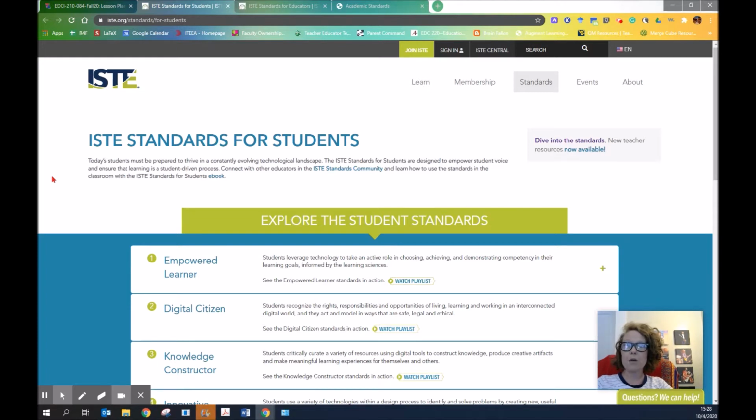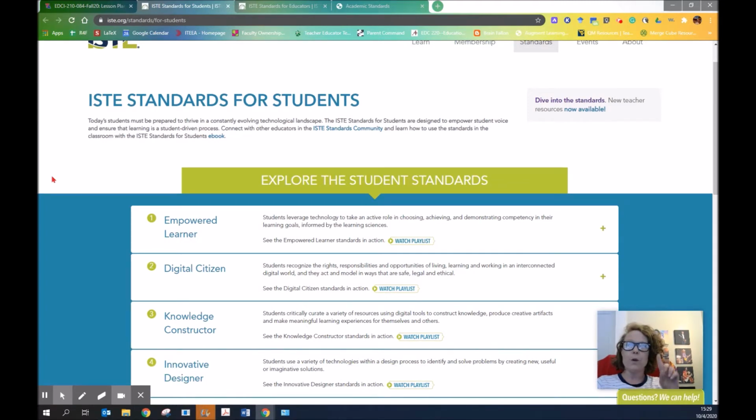It helps guide how teachers use technology in their classroom with their students, but it also helps guide how teachers use technology themselves in the classroom. So there's two sets of standards. One is ISTE standards for students. These are standards that your students will meet in your class, and you'll have evidence from what they do in the class. The other set is ISTE for educators. Those are standards that educators should follow in the classroom when they're using technology. So ISTE for students will have proof based on what your students are doing. ISTE for educators will have proof based on what you're doing in the classroom with technology.